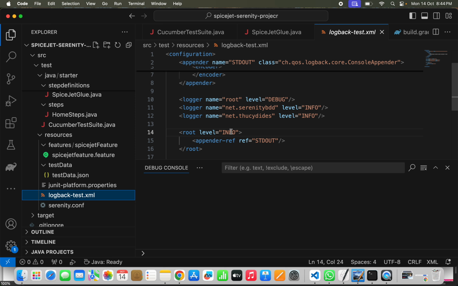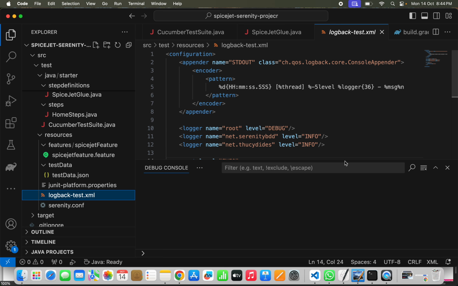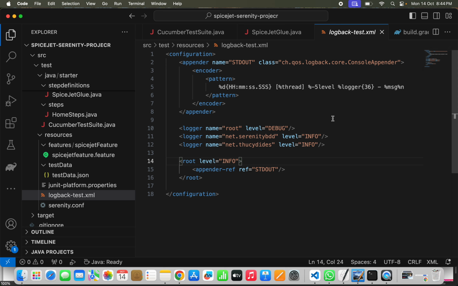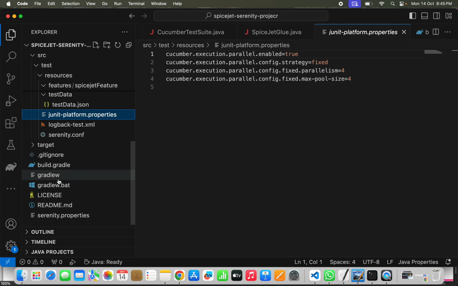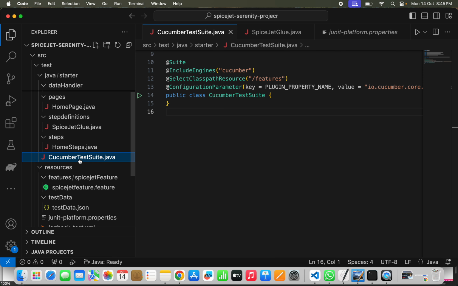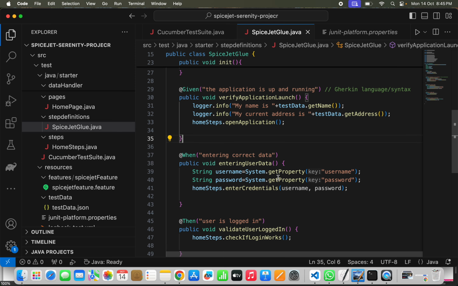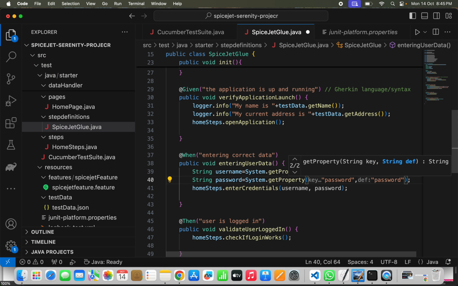Root. Username. Let's say this is password.